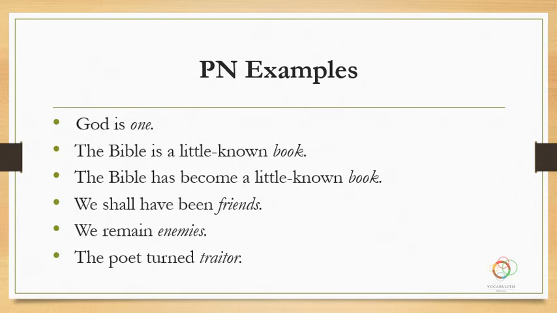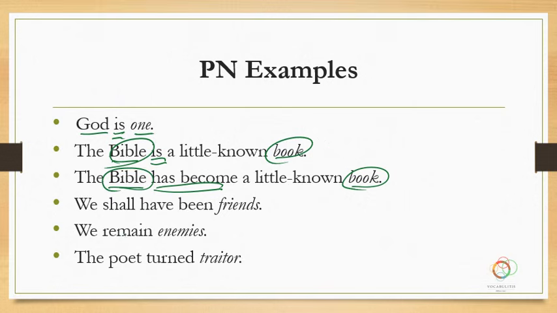God is your subject, and you have equals one. All right, so subject, verb, and predicate nominative. The Bible we're talking about is equal sign. Bible equals what? A little known book. All right, so we're going to say Bible equals book. Yes, then that is a linking verb with predicate nominative there. Bible what? Has become. Has become is the verb. Little known book. Okay, we're saying the same thing. Bible equals book. Bible equals book. Okay, so the verb is linking verb there.